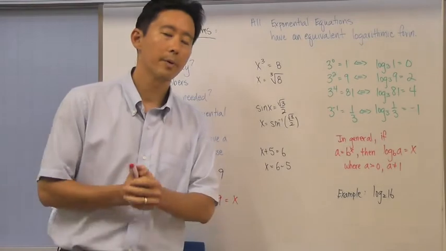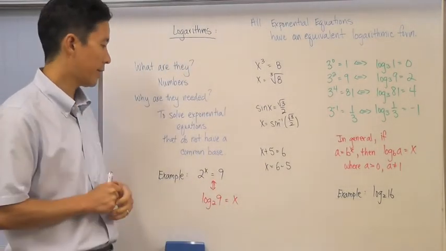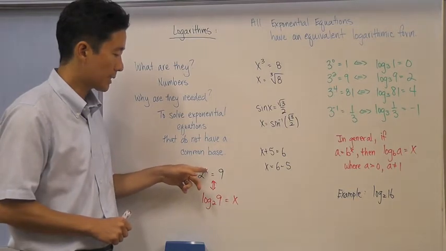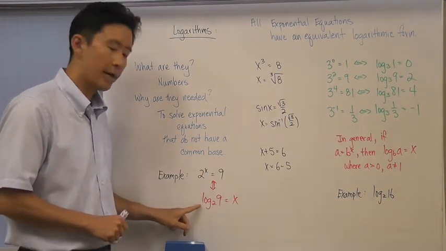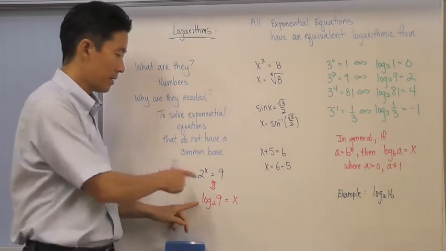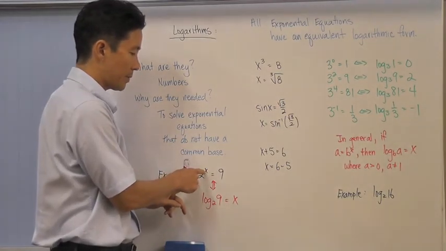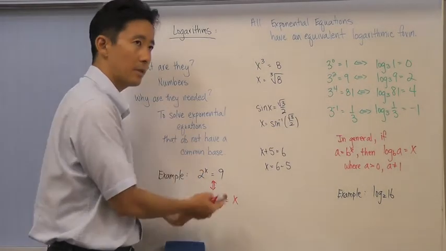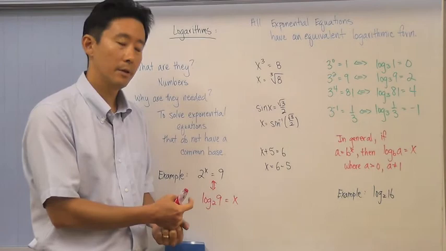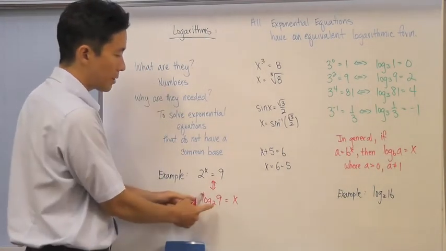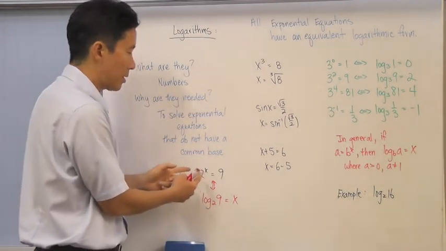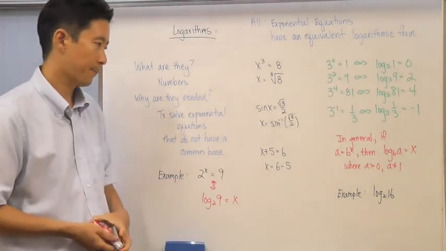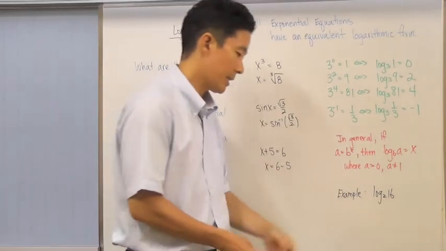Okay, so remember what we were saying is that we wanted to find out what exponent is going to change 2 to the x to be equal to 9. There it is. That number put into the exponent position here with 2 as its base is going to give you 9. So again, it is a number because it's the exponent, it's just a number to help us solve for exponential equations that do not have a common base. Now let's go ahead and take a look at another example here.